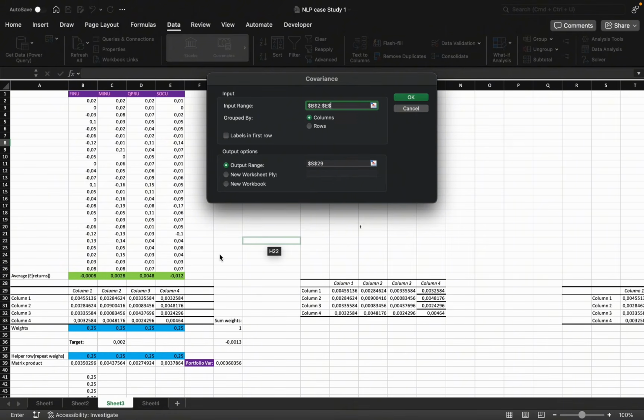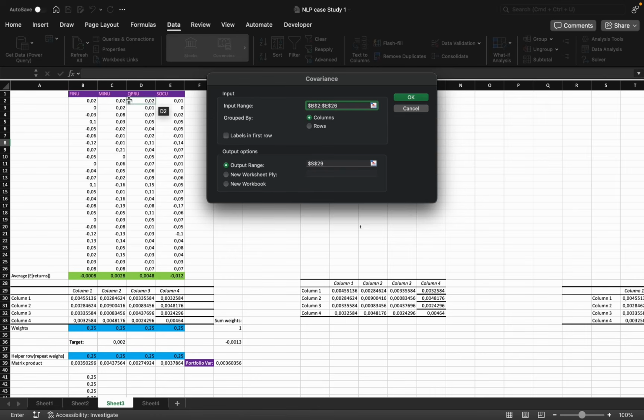E26. Okay, so that's going to be the input range. So we're just taking all of these values, from B2 to E2 to E26. And then you choose group by columns because they are grouped by columns.